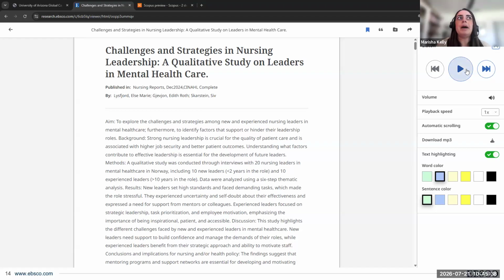So I do have the option here to play back the words on the screen. I can adjust the volume, the playback speed. We can download the full MP3 for listening. And then I do have anchor highlighting for text as I go through the document. And this is also available for any PDFs as well as hosted ebooks on the platform. The only difference is that we won't have highlighting in those PDFs, but I can still download the MP3 and play back the words that are on the screen.